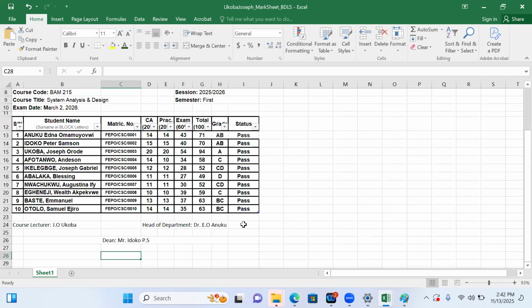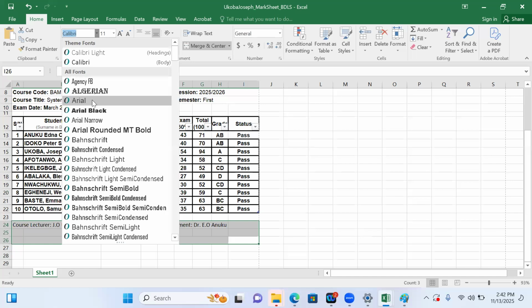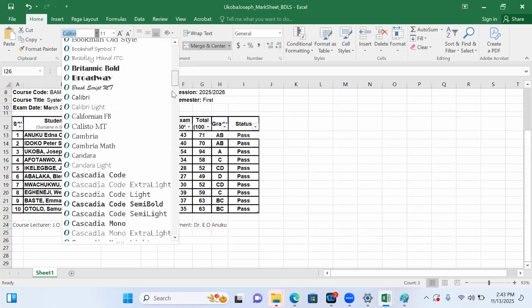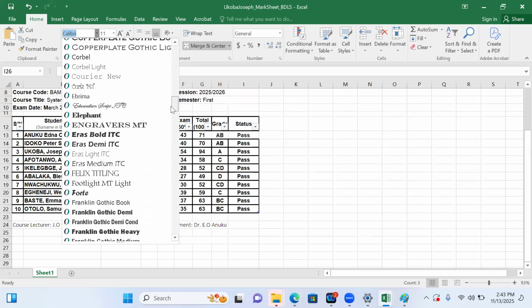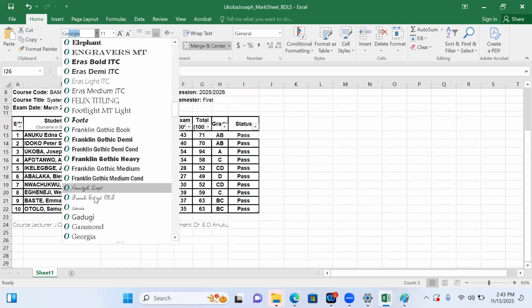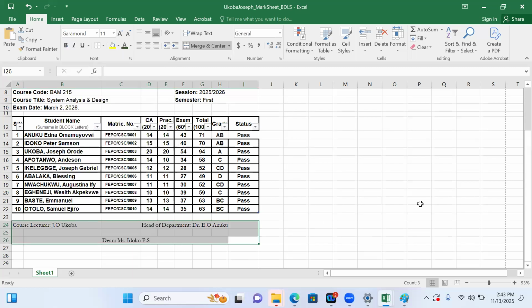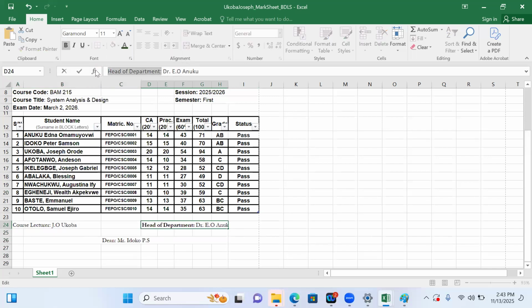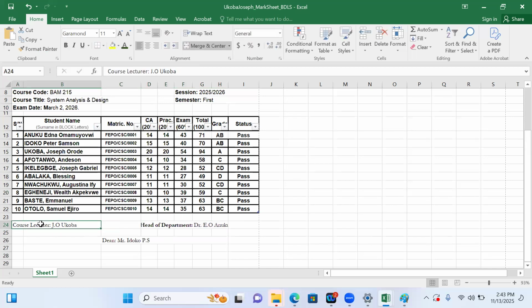So I think all these I can change. I can use the font of my choice, and there's one font I love using very well. Let's say Jeremont. It's not compulsory. Use anyone that you think is better for you, but I prefer this one. So it makes more sense for me. So let me hold this and bold it, and this I also bold.